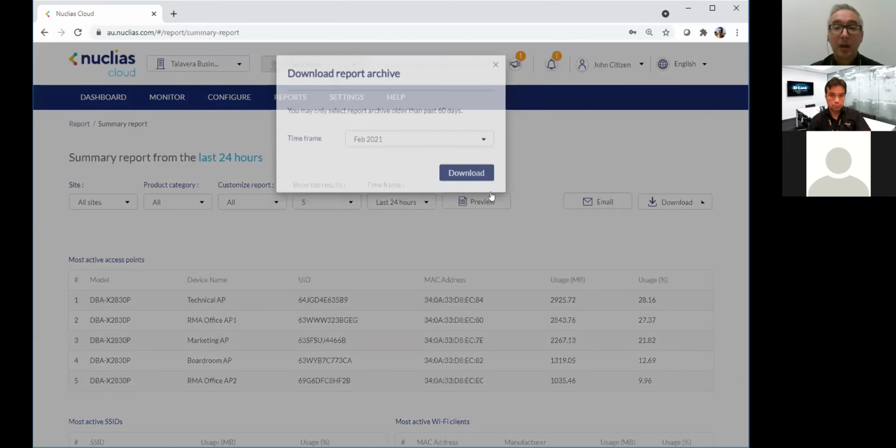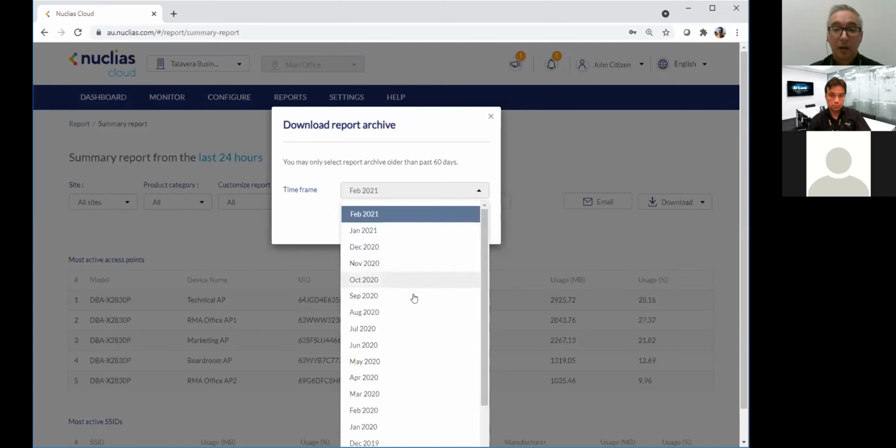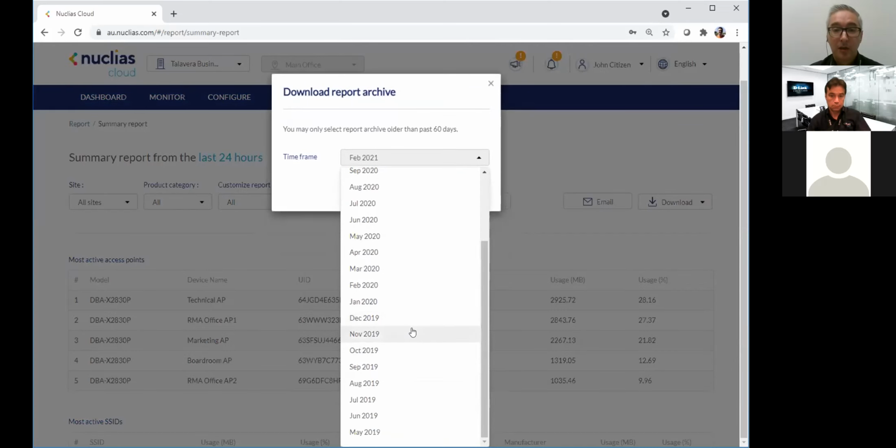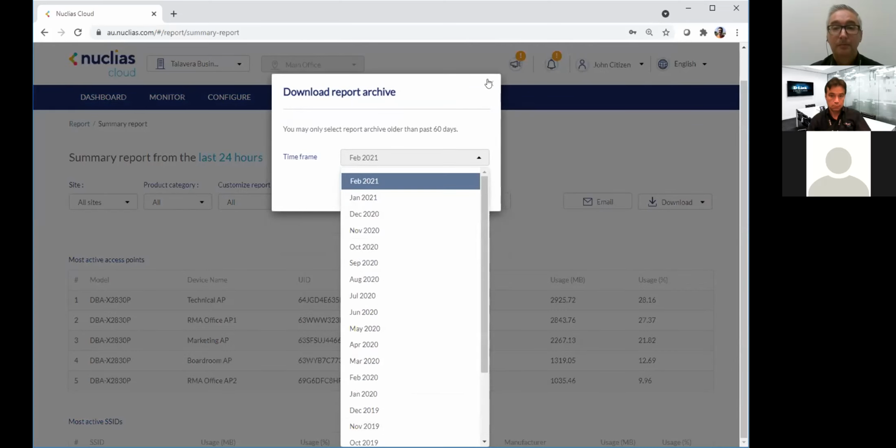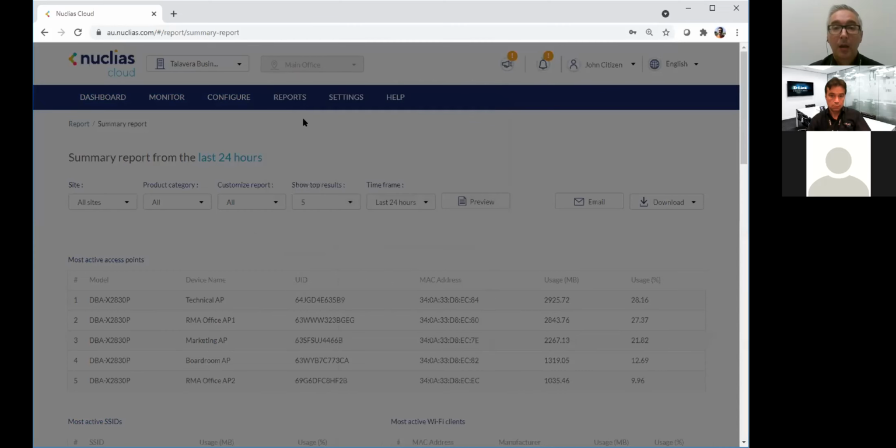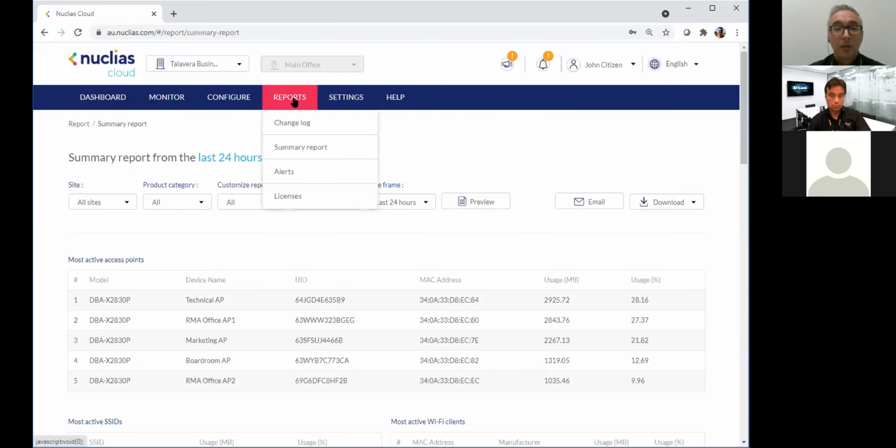So the download archives, as you can see, there's reports going back 3 years or so. These reports are available to all administrator users, but you can obviously limit access to different types of people. So multi-tenancy is one of the features that D-Link Nuclias Cloud offers.